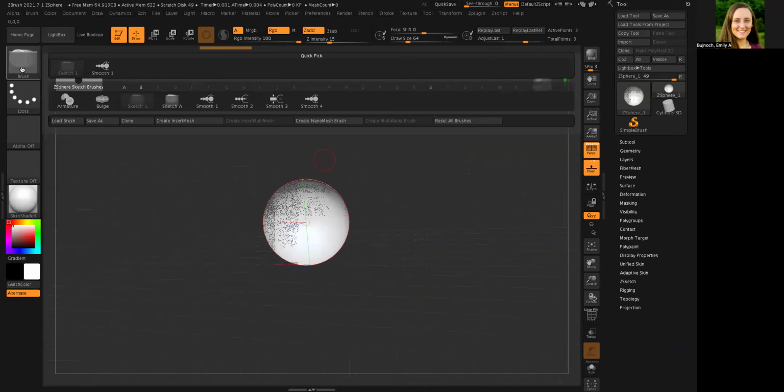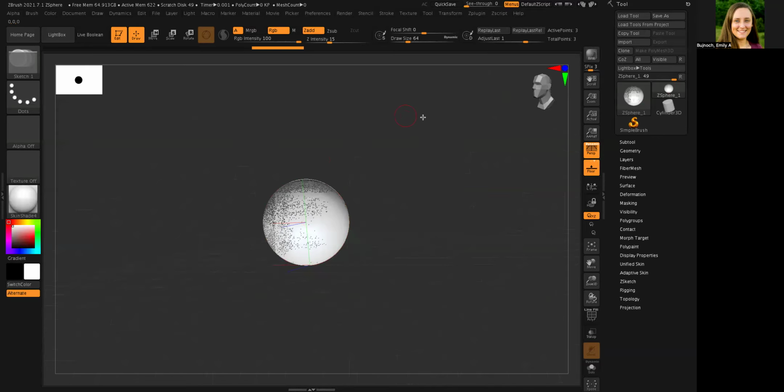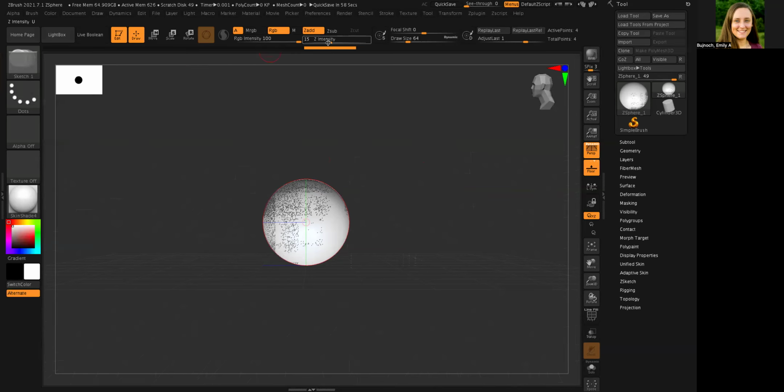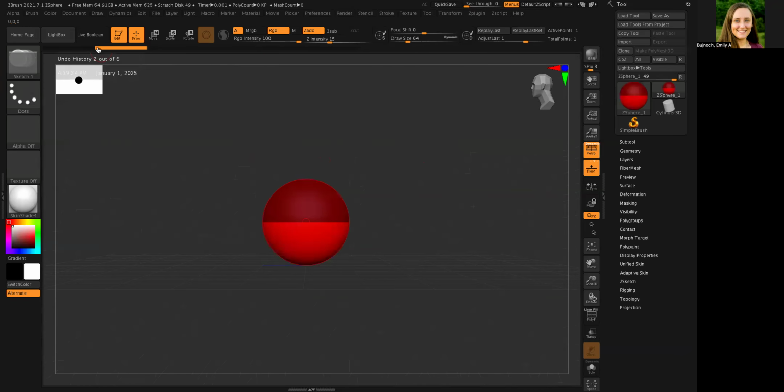Oh, I must hit a different mode, so we don't want that. We want to go back to, oh, I must have hit a button I wasn't supposed to. So let's make sure we're going not to sketch. You know what? Let's go. Perfect. Okay, so the fun thing with ZBrush is our history is right in here. Anytime you make an action, it's going to save as this little bar up here. So when in doubt, you just go back in the history like I just did, because I probably pressed some random button and that's what turned it onto that.